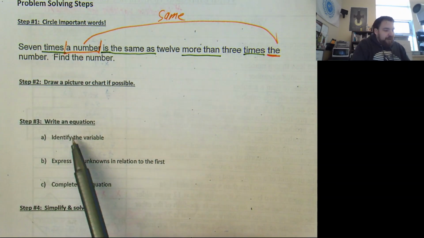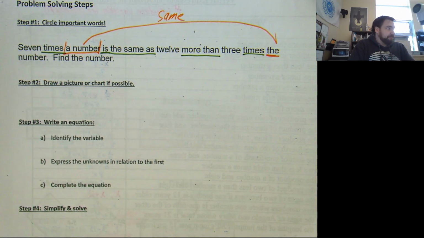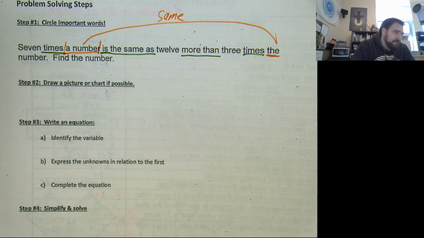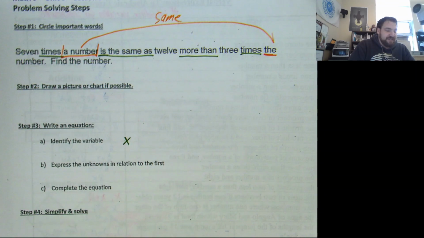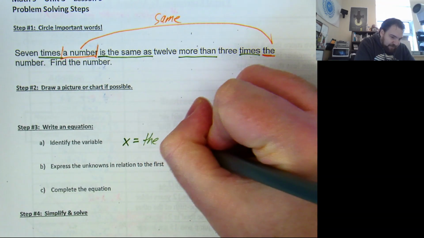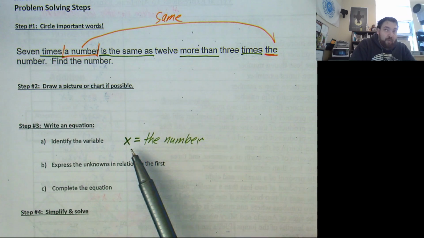The first thing we're going to do is identify a variable, because now we actually have stuff to work with. I don't care what you want to call it. Jackson, you were the one that said that I need the same variable for this number and that number. So do you have a variable you like to work with? X, we like X. So X, and the way I want you to get in the habit of addressing these things is X equals the number. Whatever that number is, X is that number.